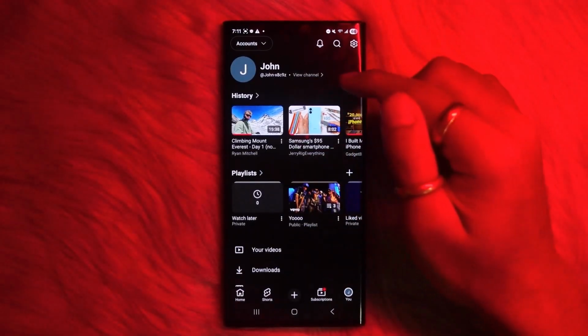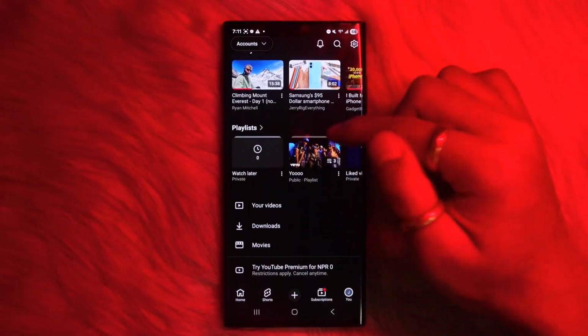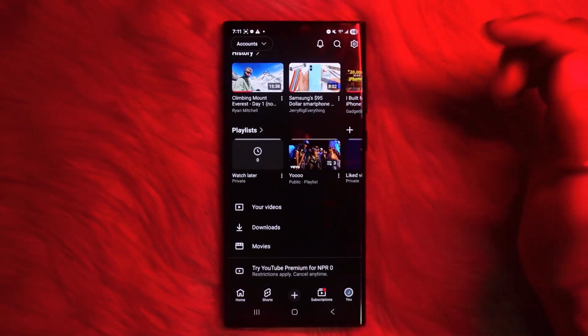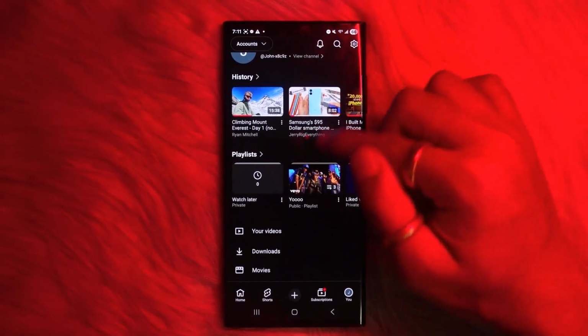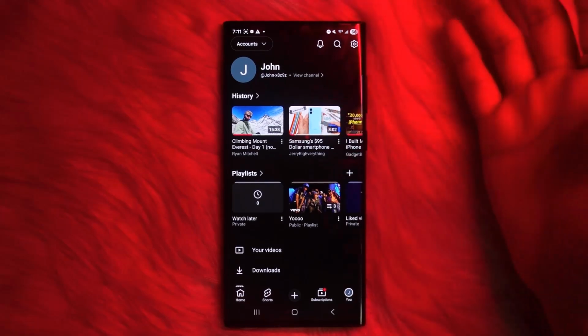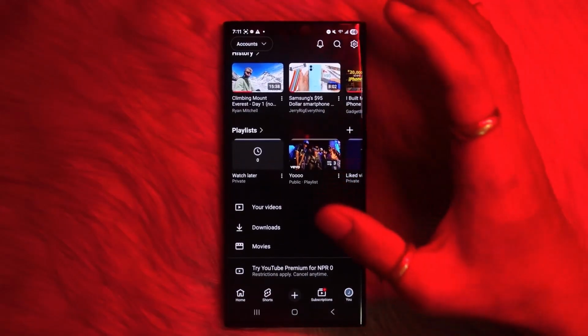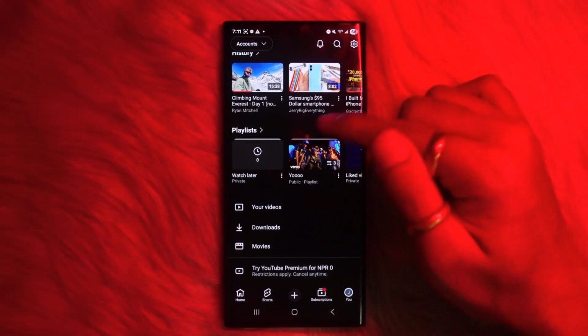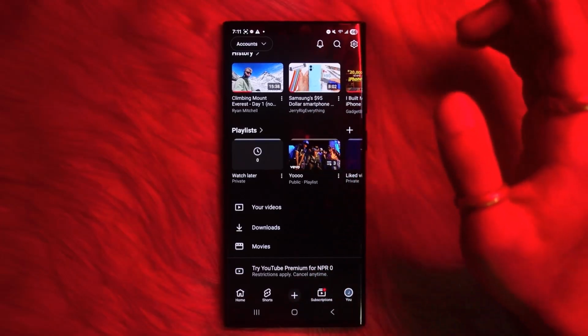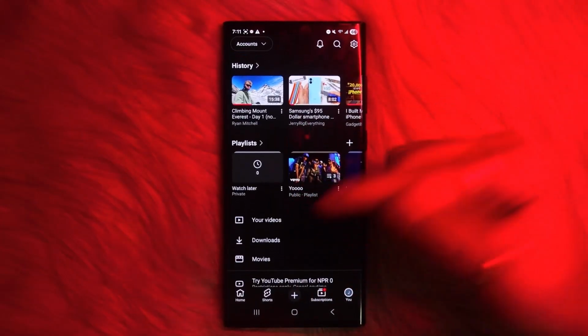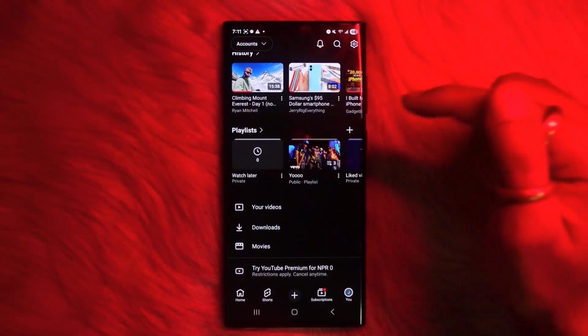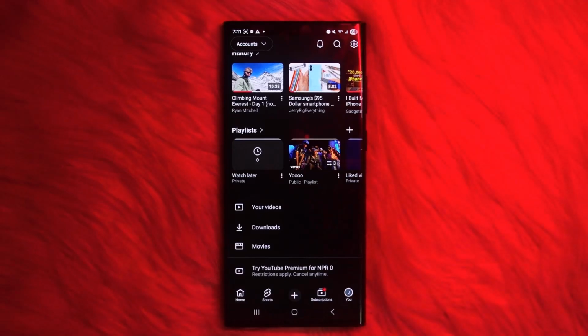Now, once you tap on it, you should be able to find this option called YouTube recap page. However, it is not shown here because the YouTube has not sent me the recap of my channel, but it should be available on yours. Now all you have to do is tap on that and you should be able to get your recap from here and also view it from here.